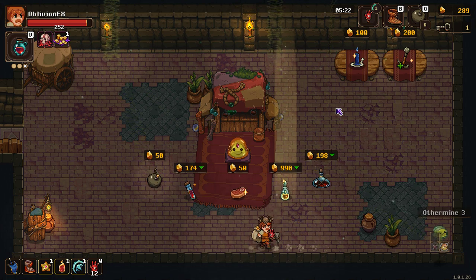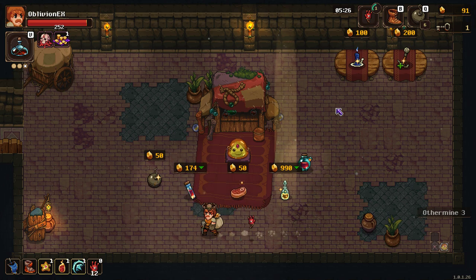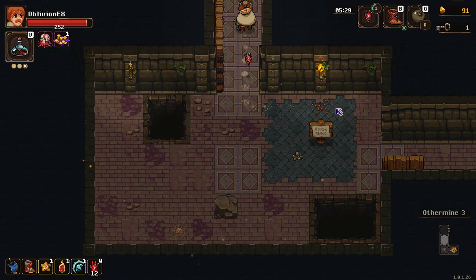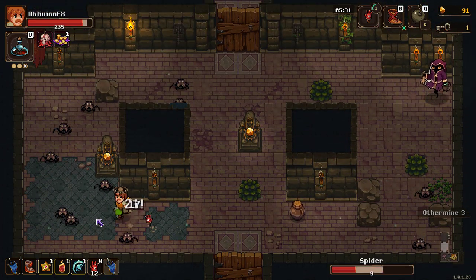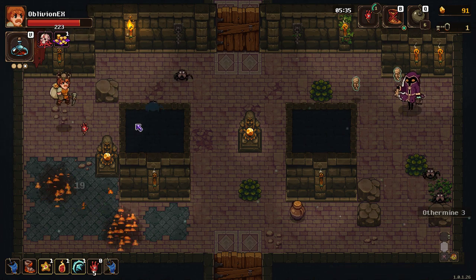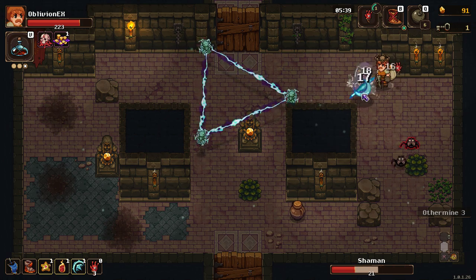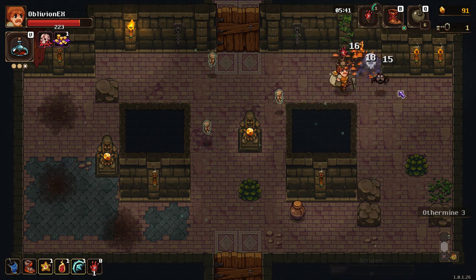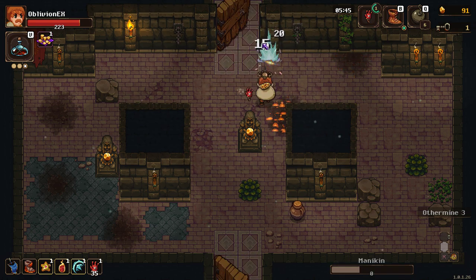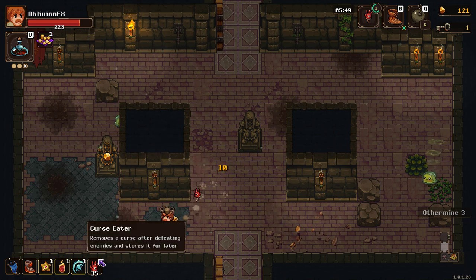A shrine. Altar in a bottle. I'll go for it. Depends if there's an altar on this floor. Really? I hit him out of the air and then he came back down and hit me anyway. You dirty, dirty fool. Trying to get some fire action going here. There we go. We just ate our curse. Good deal.